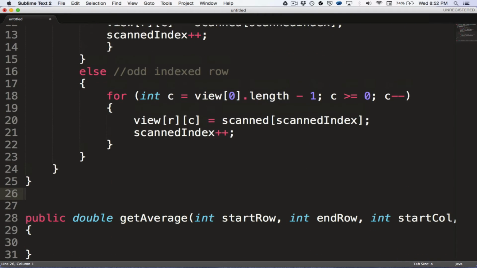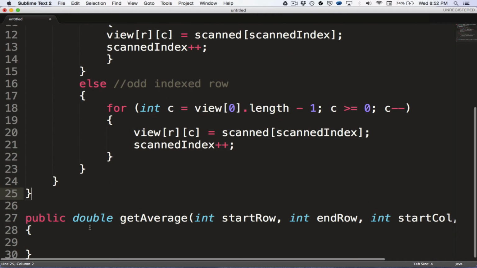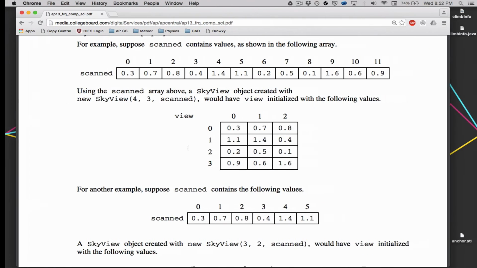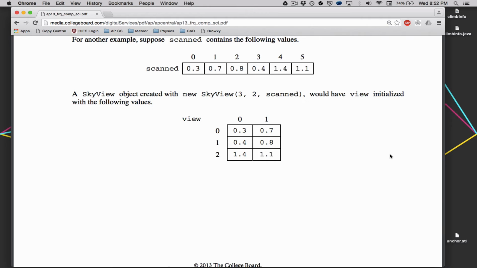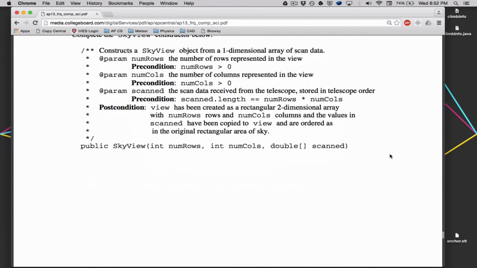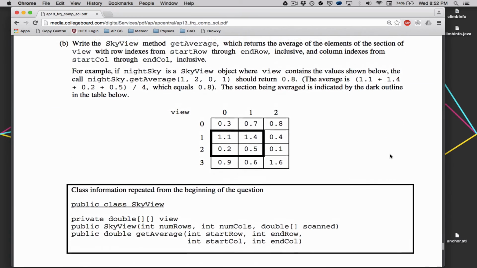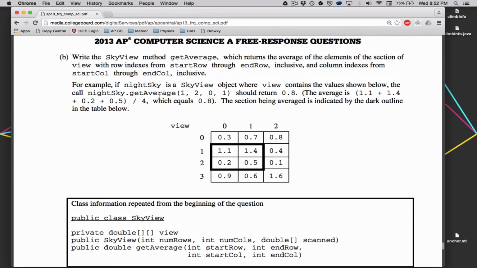Okay, next we'll look at part B, which is computing the average. This is a pretty standard two-dimensional array algorithm, and hopefully one that you're familiar with. In part B, we are given a starting row index, which in this example would be 1, and an ending row index, so that's 2.